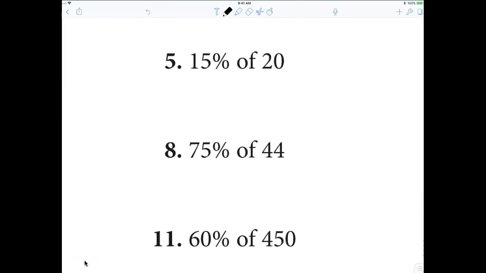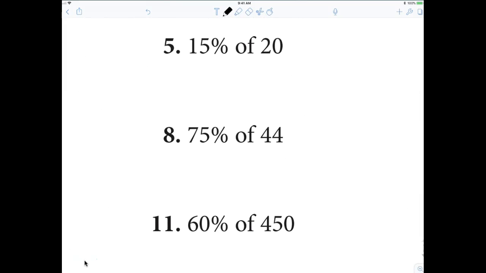Yes, let me hear how do you think you find 15%? 10% of 20 is 2, and then half of 10% is 1, so 2 plus 1 is 3. He's 100% correct, guys. When you leave a tip, sometimes your parents tell you to leave 15%. And people are like, how do you do 15%? Right, well, it's just 10% plus 5%.